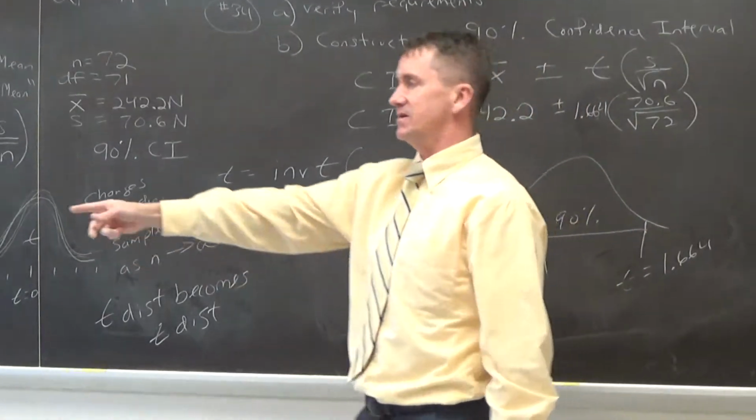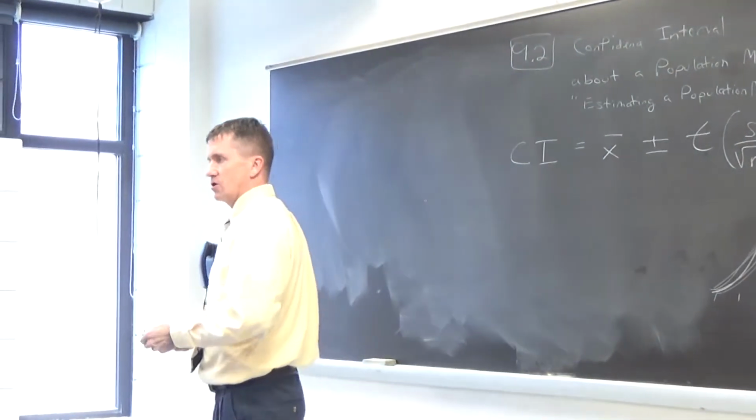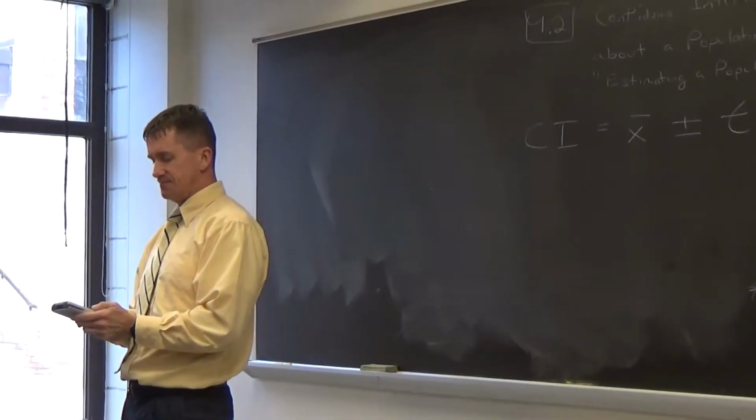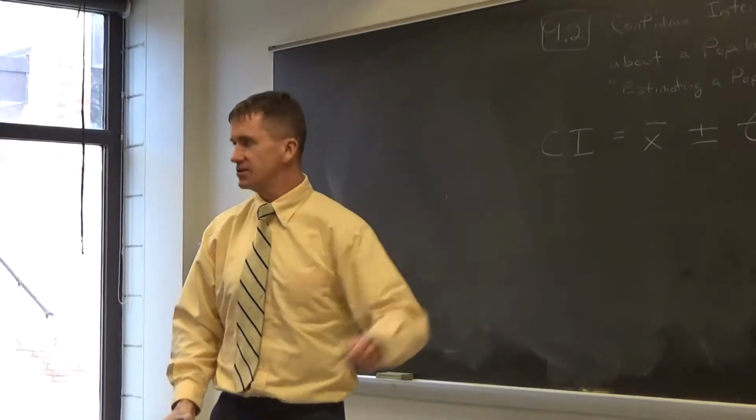Now I'll be honest, everyone. You know I have a graphing calculator. My graphing calculator doesn't have the inverse T on it. Isn't that funny? I can go to the math department and complain. Hey, where's mine? No, I'm fine. I just use a T table, right? Where's the inverse T? You might not have it. Did you go to distribution? Go to the distribution menu, just like inverse norm. It might not be there. Depends. Some have it, some don't. Do you have it? Give it a shot. Tell us what you get.